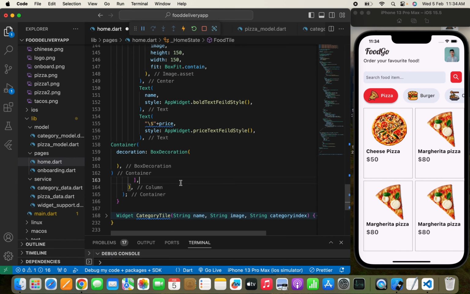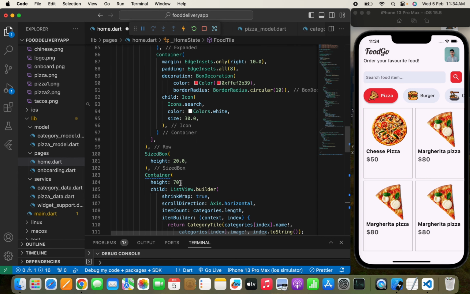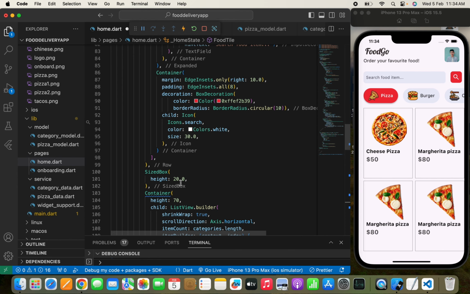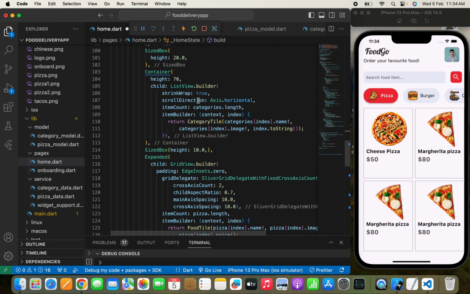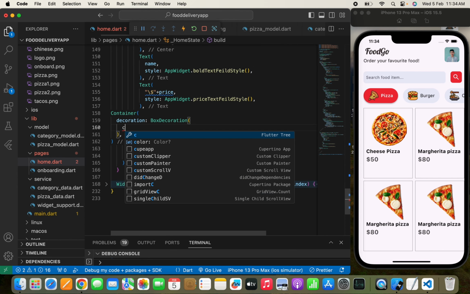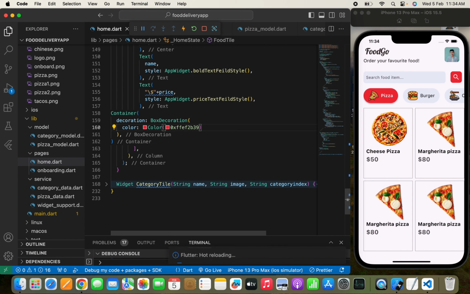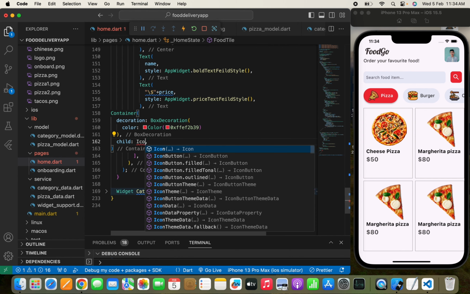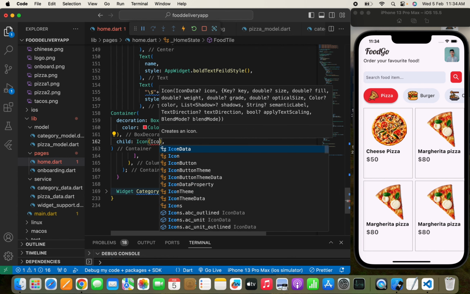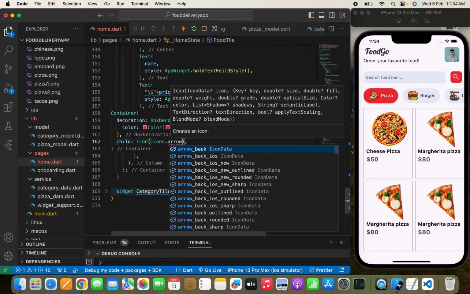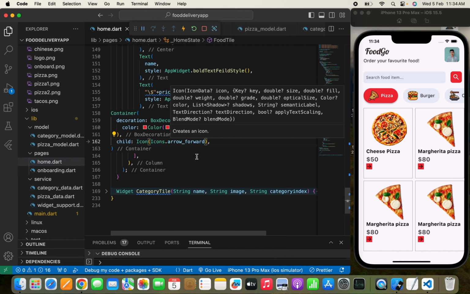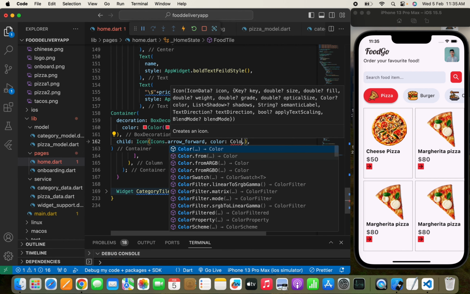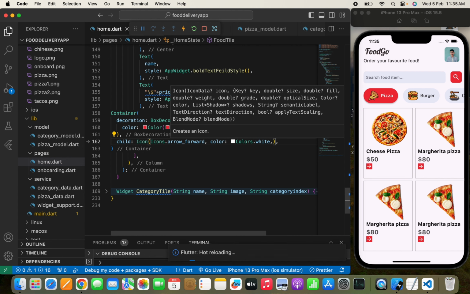I'm going to pass the color, so the color will be this color here again. I'll copy this color and pass it here. Then in the container I'll pass the child icon, icons dot arrow forward. Something like this. Now the color, we can simply set to colors dot white, like this.